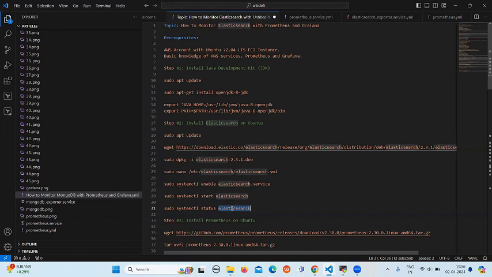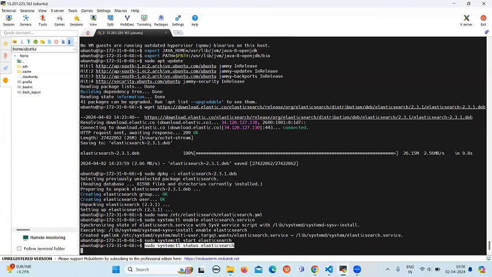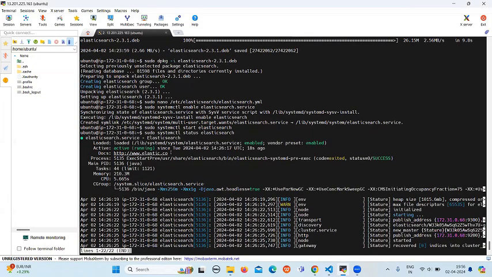After starting Elasticsearch, you can check its status to see if it's running properly or not. Let's copy the command and paste it. The command is sudo systemctl status elasticsearch, and as you can see, it shows our service is active and running properly.